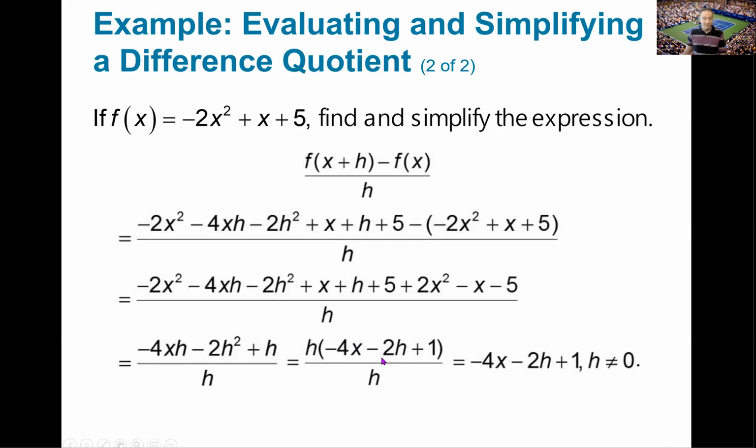But now, why is this a superior format? Because you're not done with these difference quotient problems until you can eliminate. I can eliminate because I can cancel the factor of h with the factor of h in the numerator. Gorgeousness. When I do that, it's going to leave me with the trinomial expression, negative 4x minus 2h plus 1 for my final answer.